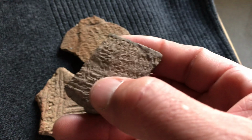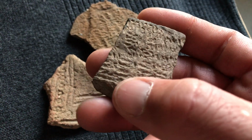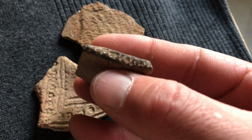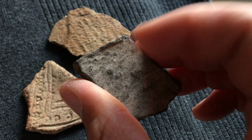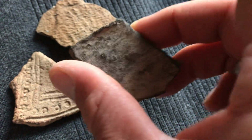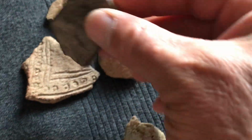A couple other great pieces, and then I'll finish this video and we'll go to the bigger rims on another. Look at the pattern on the inside. They don't do it by one little thing or using a stick like that. The expressions on top of a rim. And the inside, using a nice stone or whatever just to smooth it and press it into the basket, I believe, so it would hold its shape. And then putting the whole basket and everything into the fire.